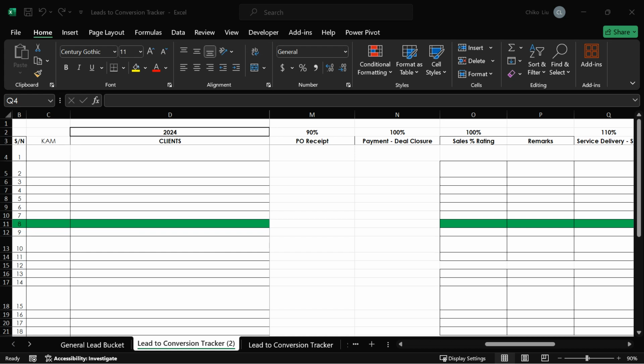Welcome. Today we'll be treating a data analytics problem, a business intelligence problem. We had a meeting with our senior management and they needed to know how our sales process works. They wanted to know, okay, what are the things you go through for a sale to be complete? What are the processes you need?